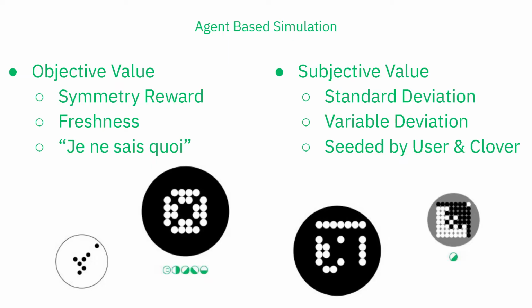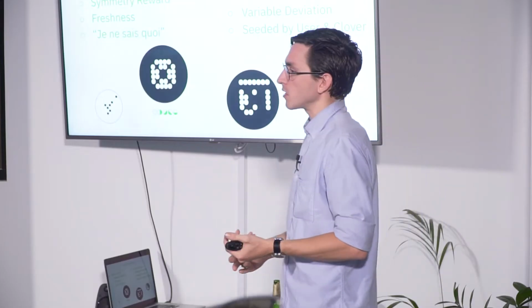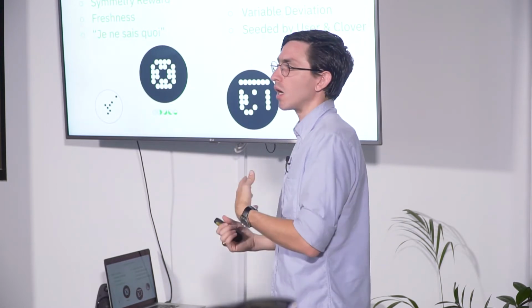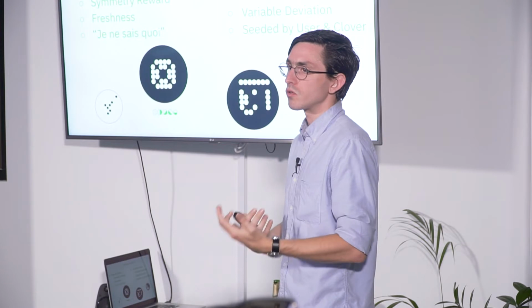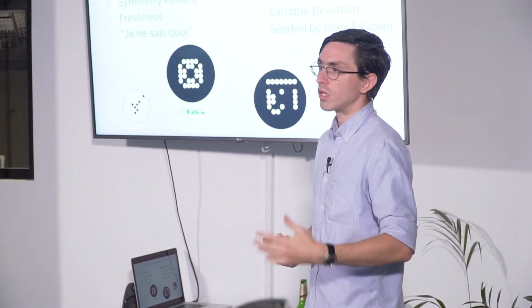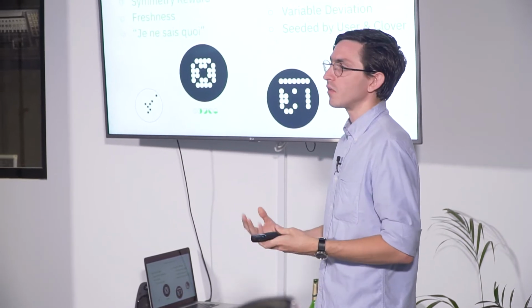So this is the objective versus subjective thing I want to talk about. And I think this is really interesting for a lot of other situations as well. When you're dealing with agent-based models, how do you evaluate when somebody would want to buy something versus when they would not want to buy something? Obviously, everyone has their own personal evaluations for when they want to do something and when they don't. So how do you account for that in a simulation model?